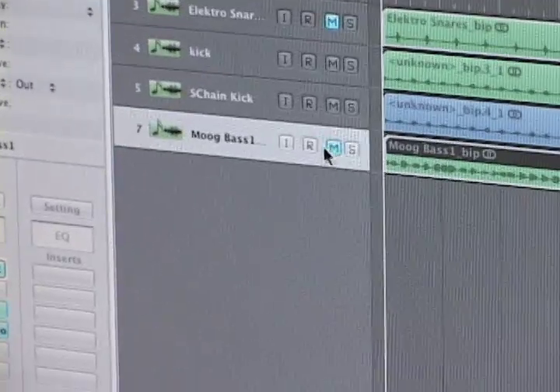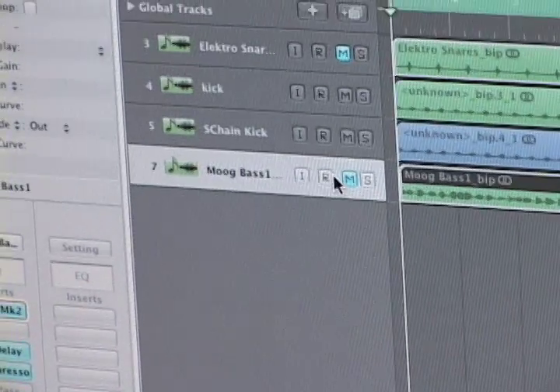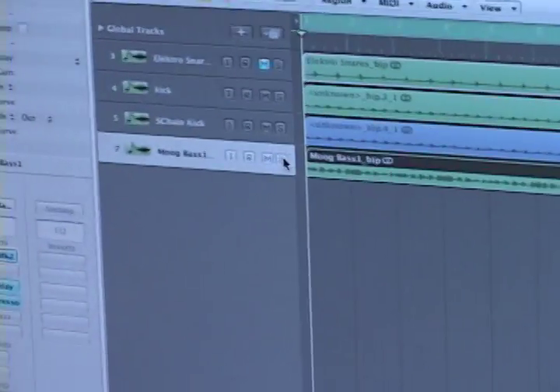The next step is to create a bass line or an instrument that you want to have that pumping effect. So typically, you start out with a good bass line, and you want the notes that are coinciding when the kick hits to duck out of the way — you don't want them to be the same volume. You always want your kick to be the thing you hear the most steady in a dance track.